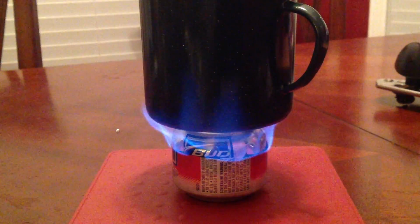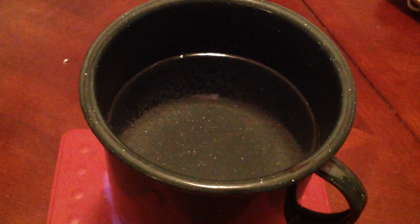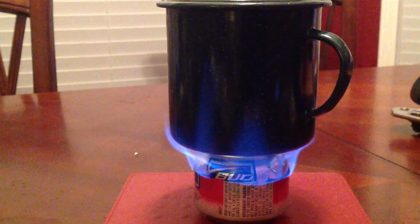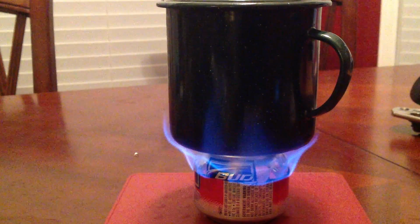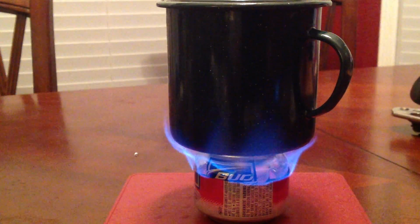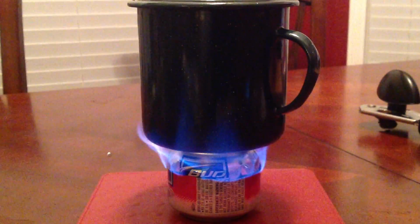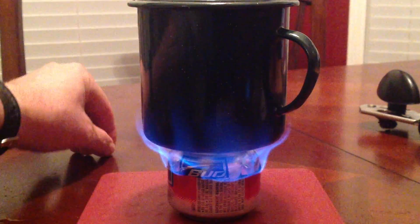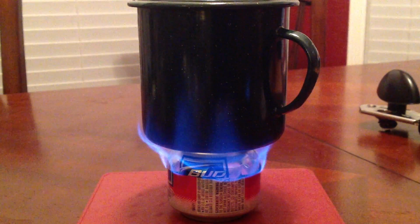Ooh, we have bubbles. A little bit of bubblage. 9:15. So hoping I could have got this boiling in under 10 minutes. We still may be there. Come on, baby. Now, this is definitely going to be a hot cup when we go to pick it up. Kind of a no-brainer. Be sure you pick up all these little pieces of aluminum, because you don't want them to find their way onto the floor.